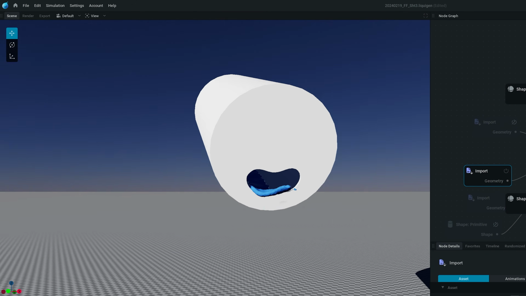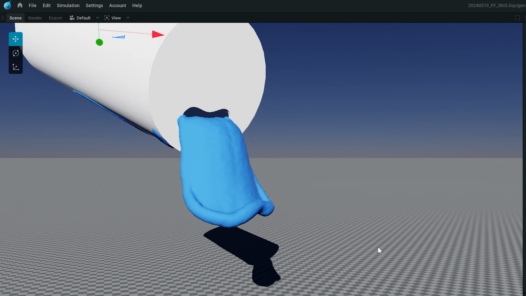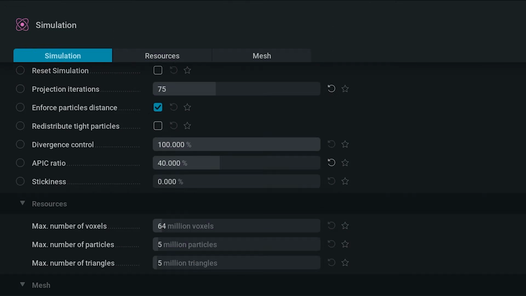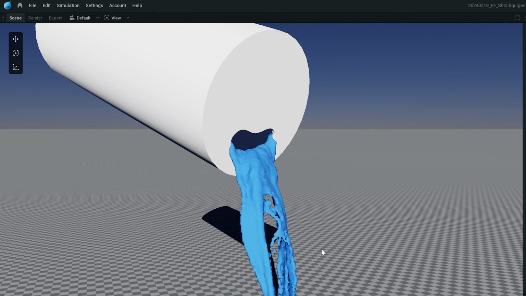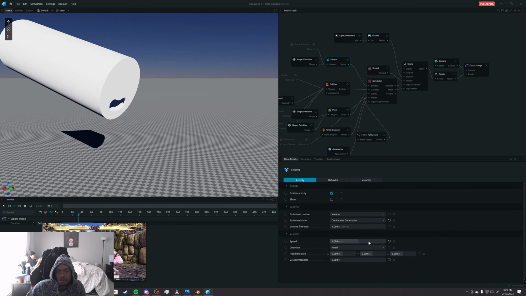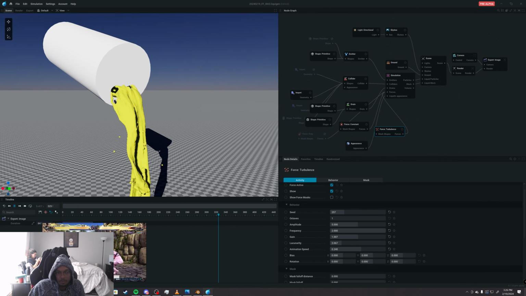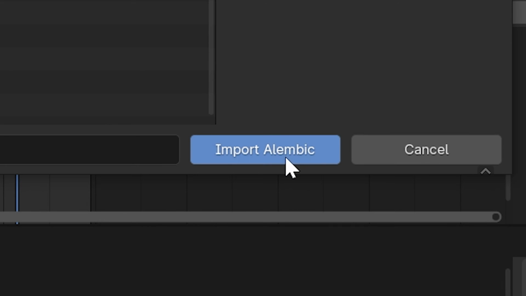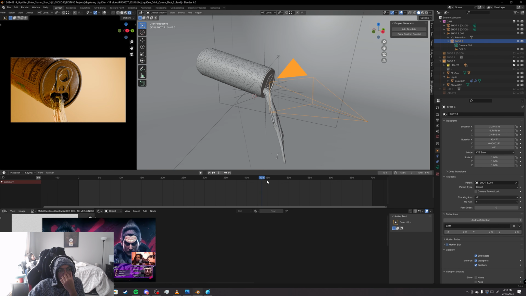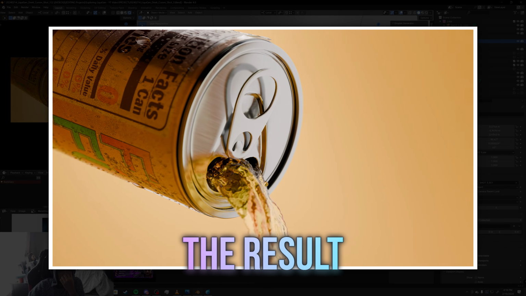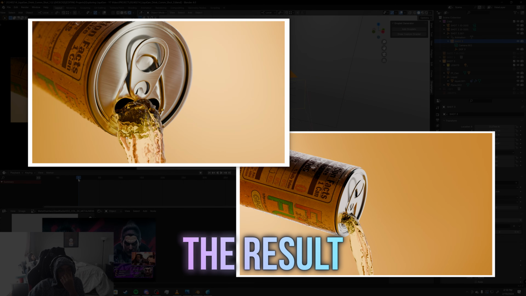Let's change some settings to make it more splashy. Let's make the emitter size bigger, give it some more turbulence, sliding this ISO value, is that what it's called? ISO value down to thin the liquid a bit. A couple more minutes of tinkering around with the settings, and I got this, which looks good to me. So let's export that from LiquiGen, import it to Blender, put it where it needs to be, and voila, we have our shot. Or rather, shots, as in plural, because I split this into multiple angles for editing purposes.